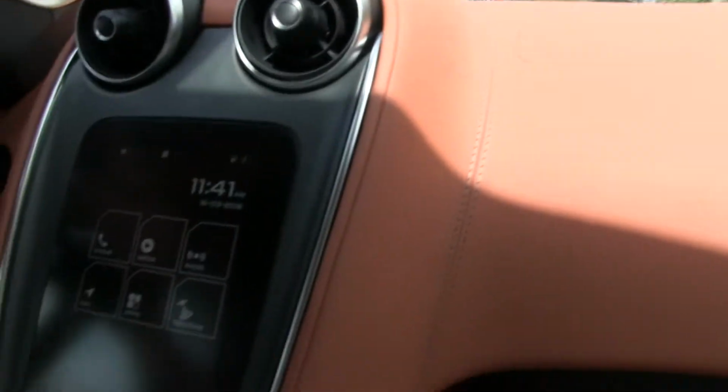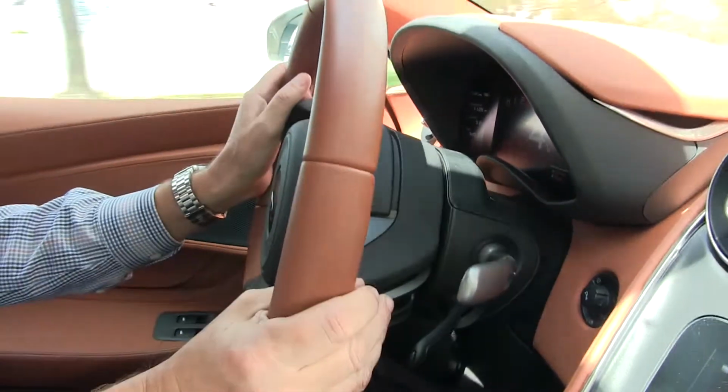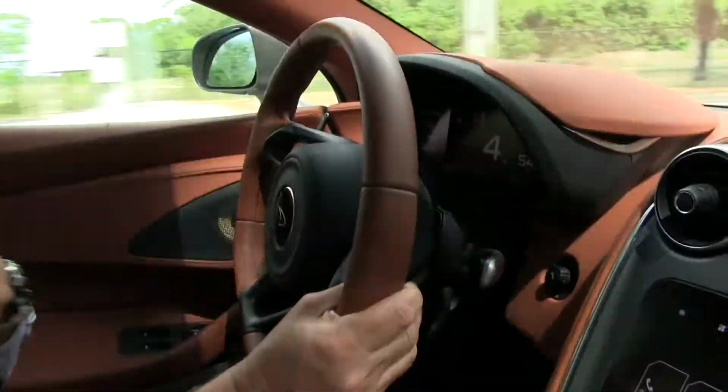It is a McLaren, one of the pioneers of paddle shifters in Formula One, of course. They invented the brake steer that the car has. So in other words, in a right-hand turn, I can gently tap the brakes, and the power will die to the right wheel, and it'll tap the brakes just on that side to help me steer around the corner. Unbelievable turning is what McLarens are known for. The advantage of turning in faster, of course, is you can go in hotter and, if you can maintain balance, you can come out faster. And that's why McLarens set track records all over the world.